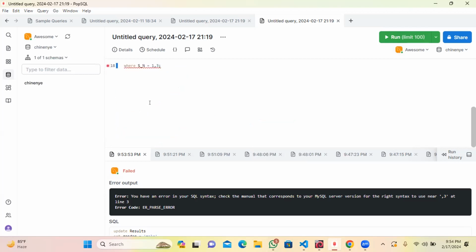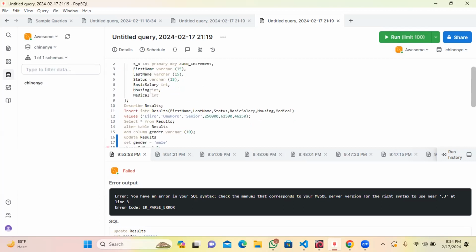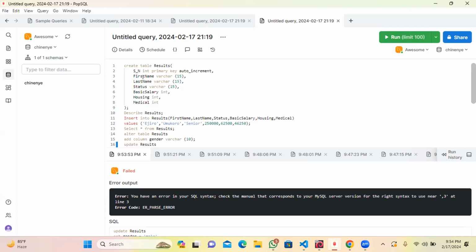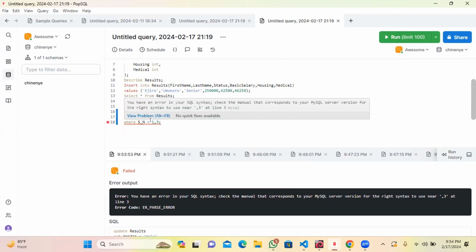Where, please? You have an error in SQL syntax. Check the manual. I don't know. Line 3 is S underscore. No, it's not there. Go up to where we just typed. I believe it is where SN equals.